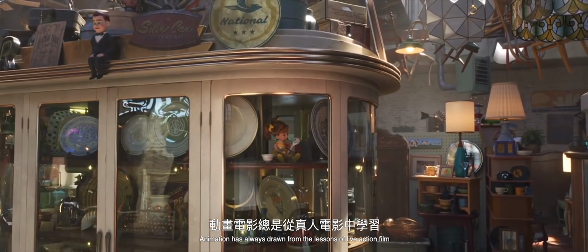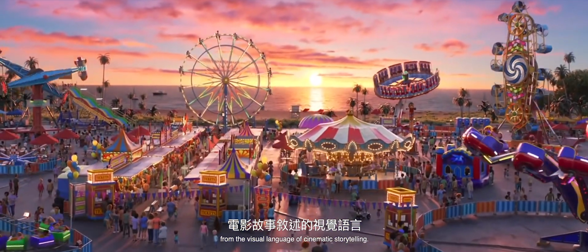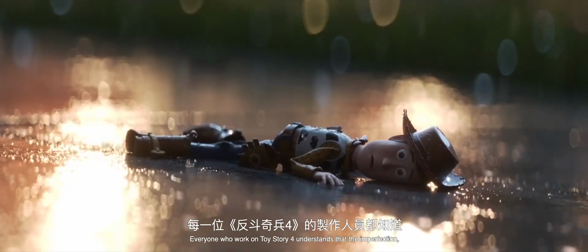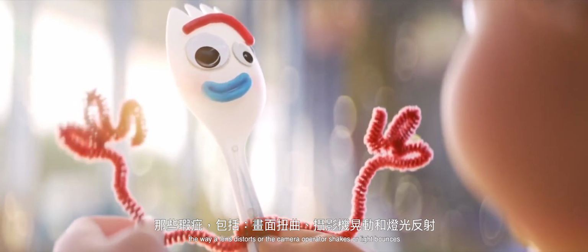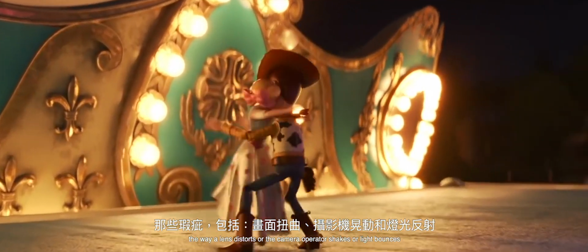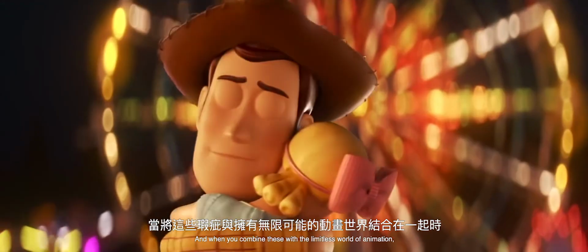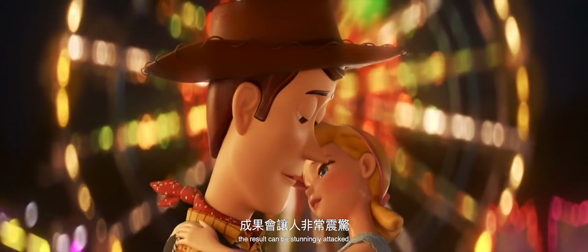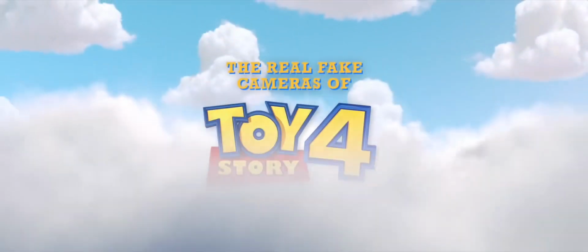Animation has always drawn from the lessons of live-action film, from the visual language of cinematic storytelling. Everyone who worked on Toy Story 4 understands that the imperfections, the way a lens distorts or a camera operator shakes or a light bounces, contain their own expressive potential. And when you combine these with the limitless world of animation, the results can be stunningly tactile.